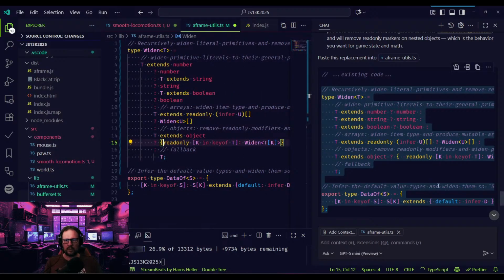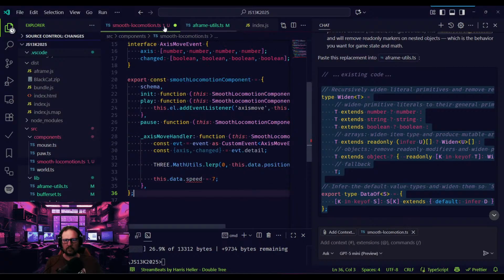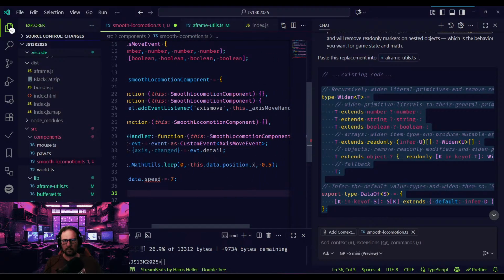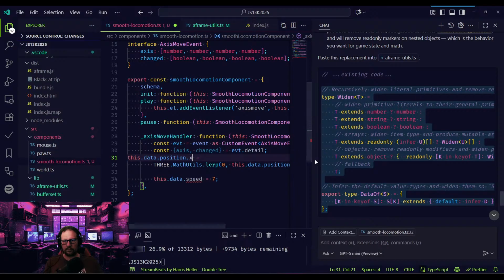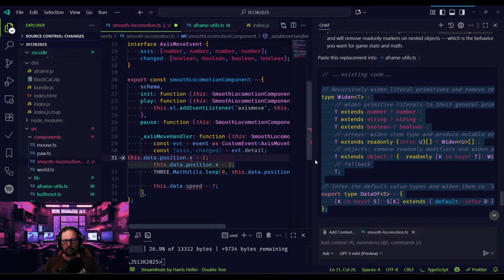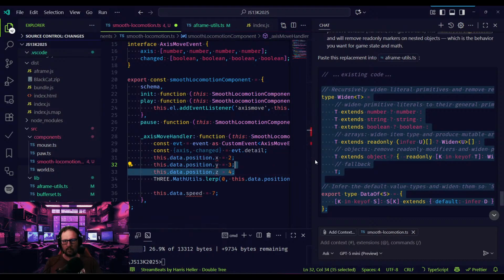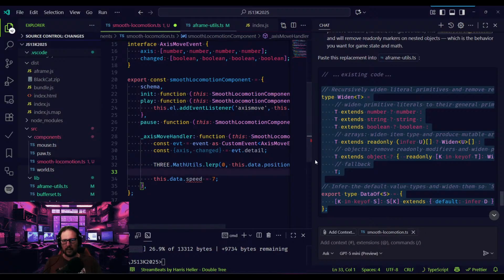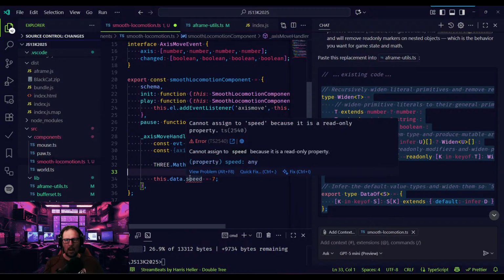Is that just because of that minus? Yeah, probably. I kind of like that, because you should not do this. You can do this, and speed will become 7, but the changes do not trigger. Or the events do not trigger.